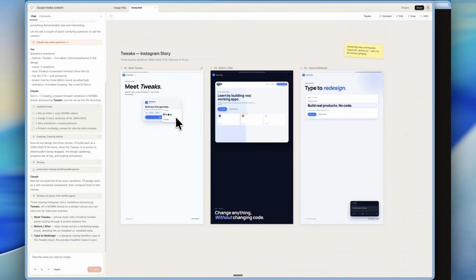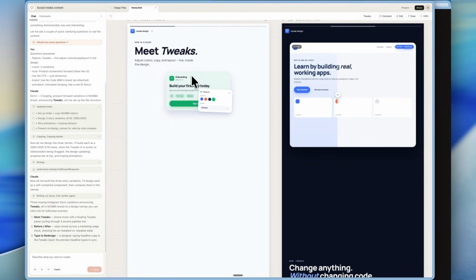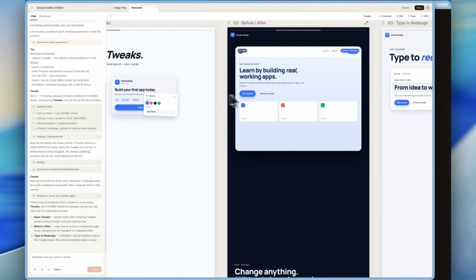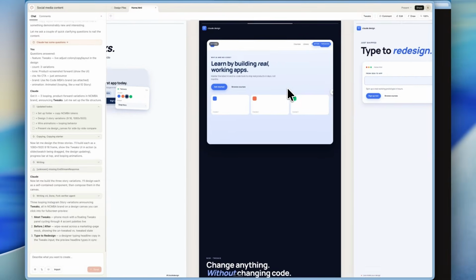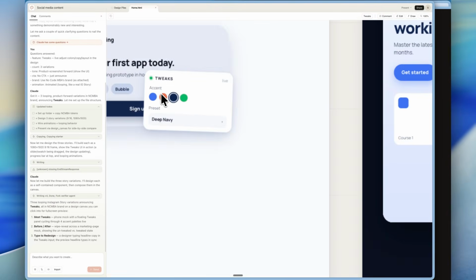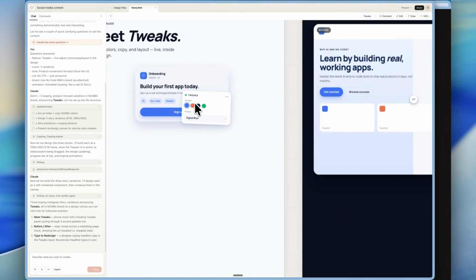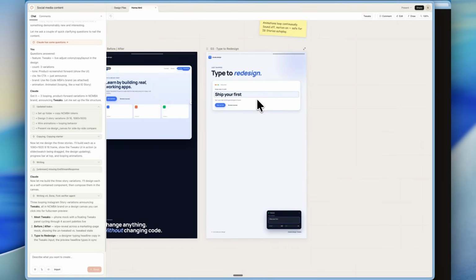All right, so we have our variations and they are looping. It looks like it's basically changing the color here. That's really cool, actually, because you saw the tweaks feature earlier where basically it was the ability to change the color. This is exactly what is happening. It's actually funny because it's doing a better job here in this little example with the colors matching than what we saw. Yeah, really cool.